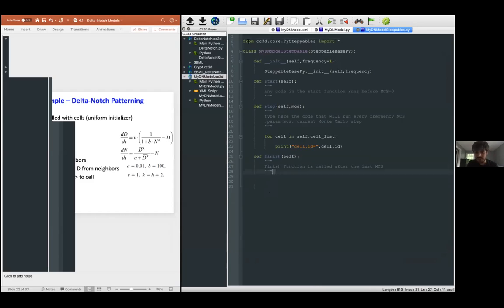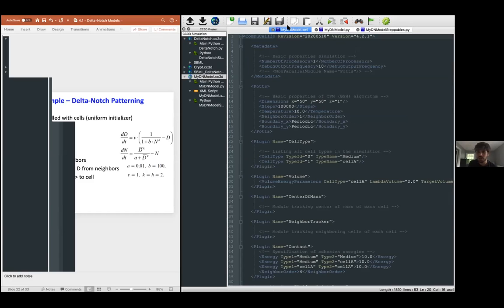So now I must ask if this font is okay for everybody, if I should make it bigger or if I should use a different color scheme. No, that looks okay. So if everybody's okay with it, let's now make the simulation as we want.